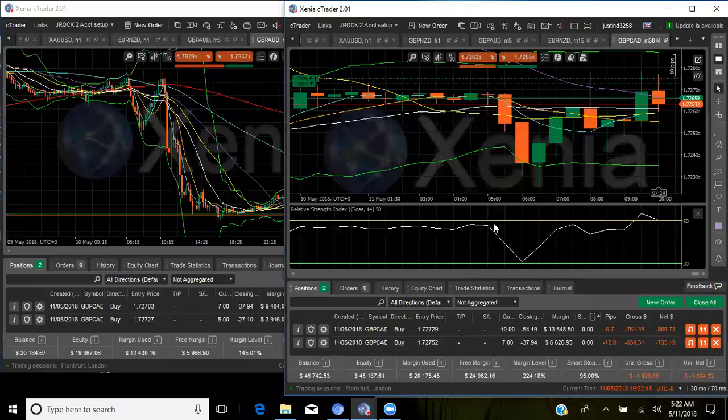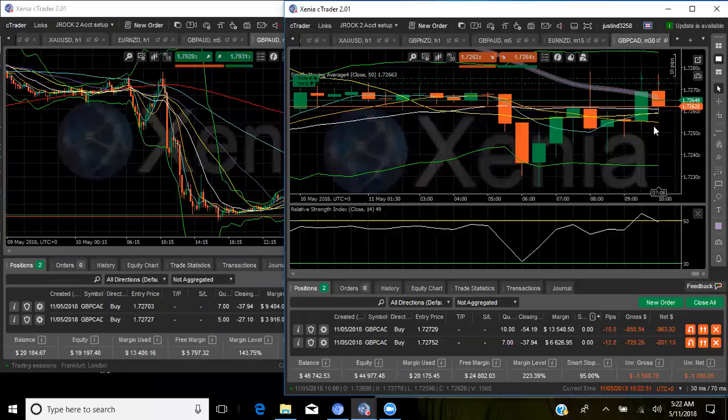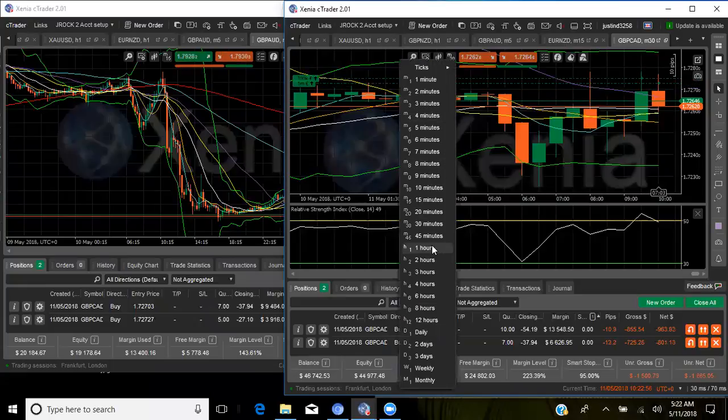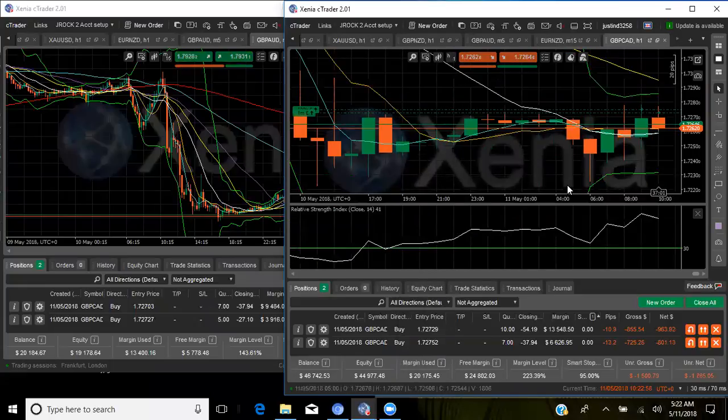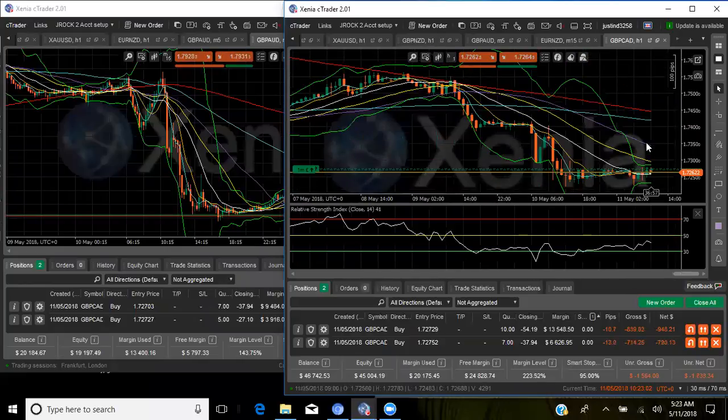So we're above the 5, the 10, the 20, the 34, and the 50 is right here on the 30-minute time frame. Over here, we're above the 5, 10, and 20, and we've got the intermediate and major moving averages on the 1 hour to break through. And then once we break through and start pushing up, it could be a nice trend, or we could just have a pop to 174 right here and then back down. We're just going to have to wait and see.